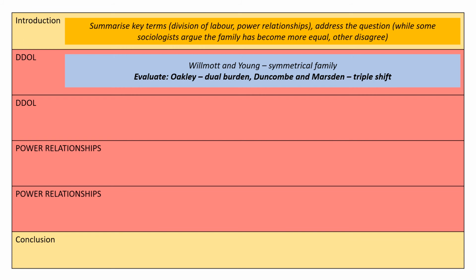And then we might evaluate with Oakley and the dual burden, and then we could say Duncan and Marsden developed this with their idea of the triple shift, and it's great to show off analysis like that. That is analysis where you're saying that Oakley says this, however this is developed by Duncan and Marsden, who argue this. So it's not a criticism, it's a development. That's what analysis is, development.